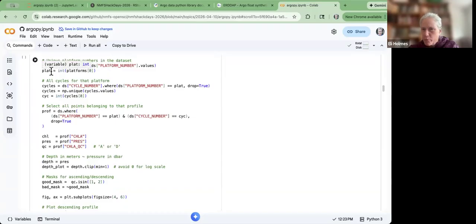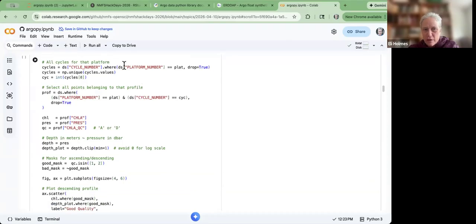So that's the buoy that I'm going to look at. And then I need to do the same thing for the cycles. So I need to get the cycles for that platform. So these are all the cycles associated with that buoy in my data set. Get the unique ones and take the first one. I just want to plot any cycle. I don't really care which one at this point. So this is just a way to get one of them.